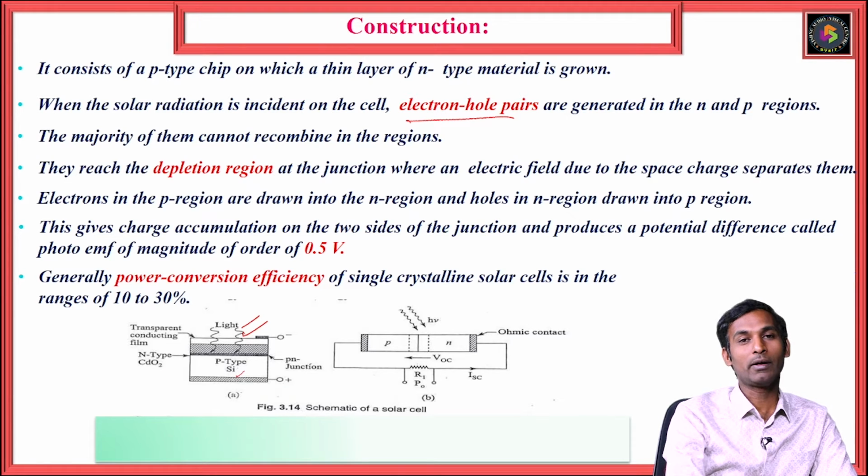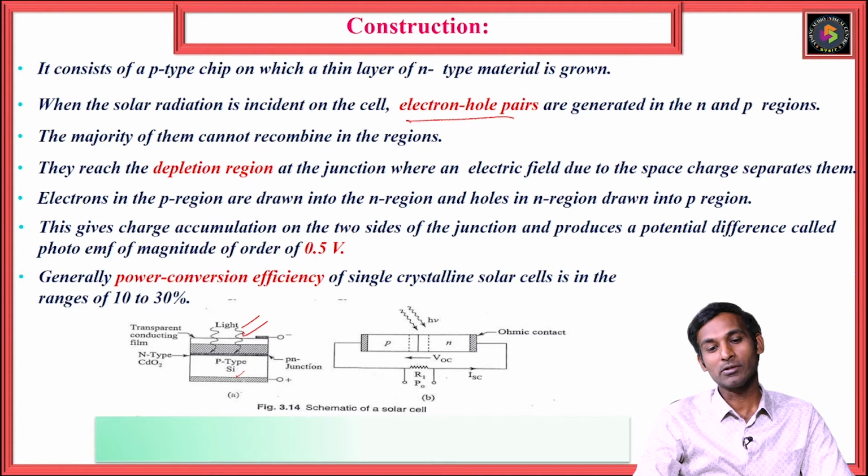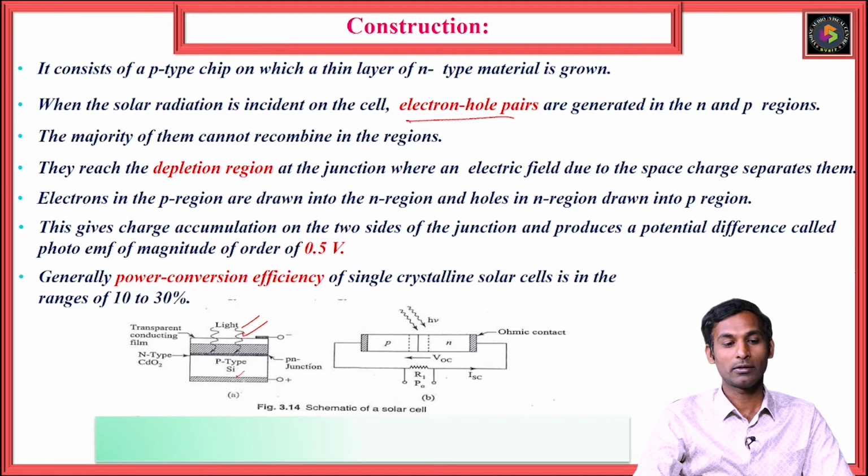So if you use a different layer, the efficiency of the solar cell mainly decreases here. That's why it is called power conversion efficiency. The efficiency will be different for different types of material. In the previous slide, I was talking about p-type material as silicon and n-type material as silicon. If you use the same material, the efficiency will be higher. If you change the material for the p-type and n-type layer, the efficiency goes on decreasing.